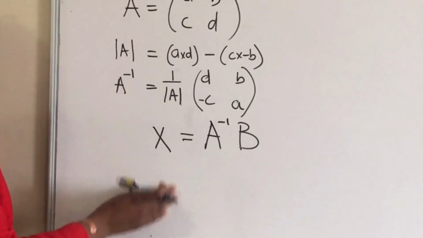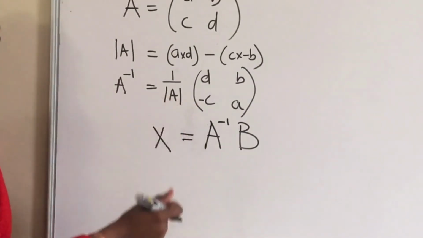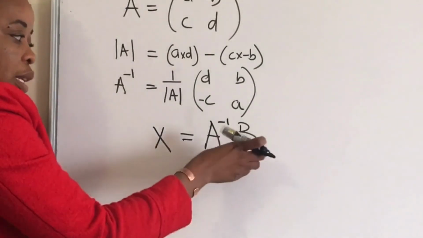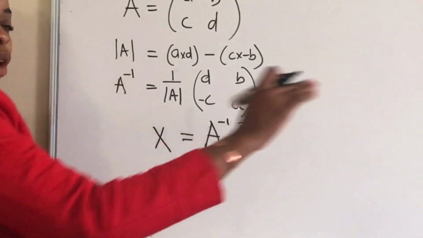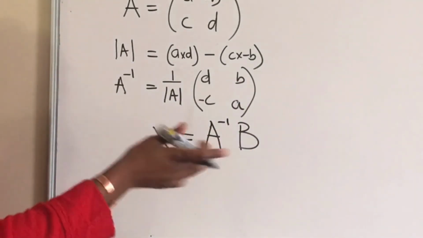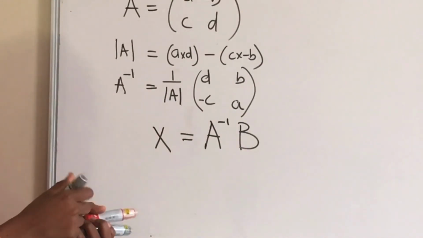In the end, you have X, which is XY, maybe A, B, it doesn't matter what the variables are, equal to a number on top and another at the bottom. Then you just equate the top and equate the bottom to get your final answer for the variables. That's basically it.